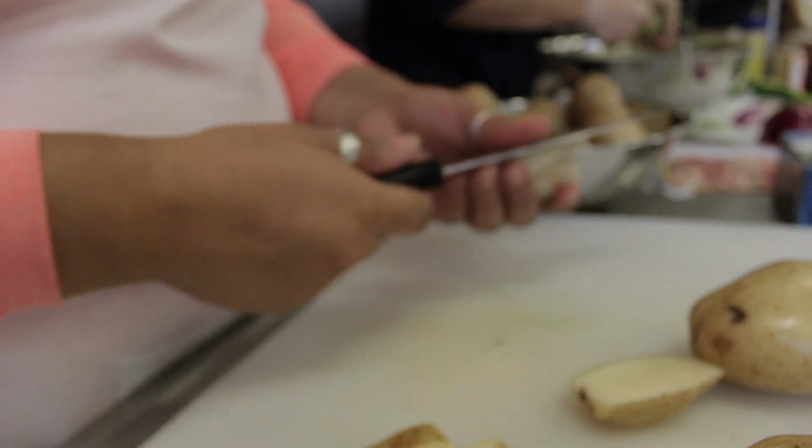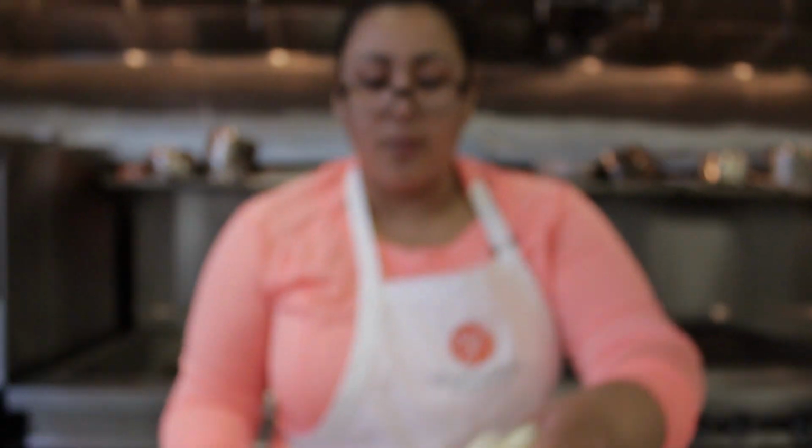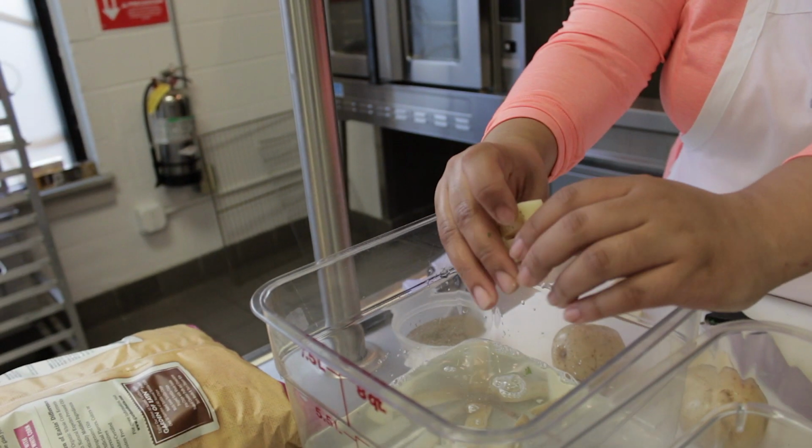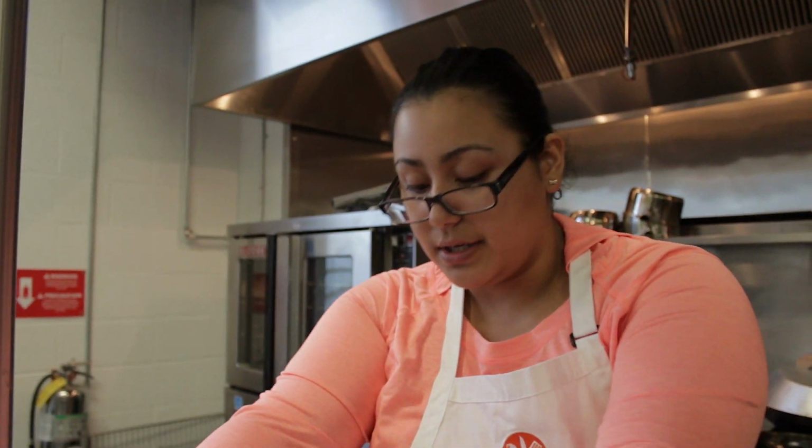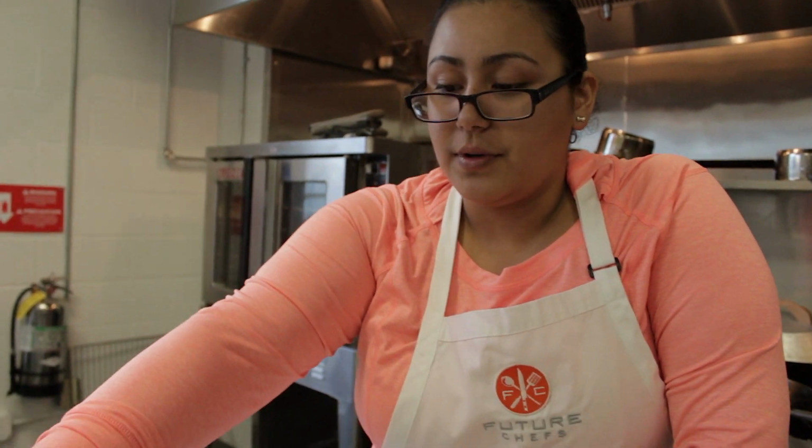While you're cutting the rest of your potatoes, just have a bowl or container of water and put your potato in there, because the potato has a lot of starch and it'll turn brown, and you don't want that to happen. You want to keep that nice white color. So just put them in water and they'll be totally fine. Same thing goes with fruits, apples or pears: add a little lime juice to your water and they will stay perfectly white and won't turn brown.